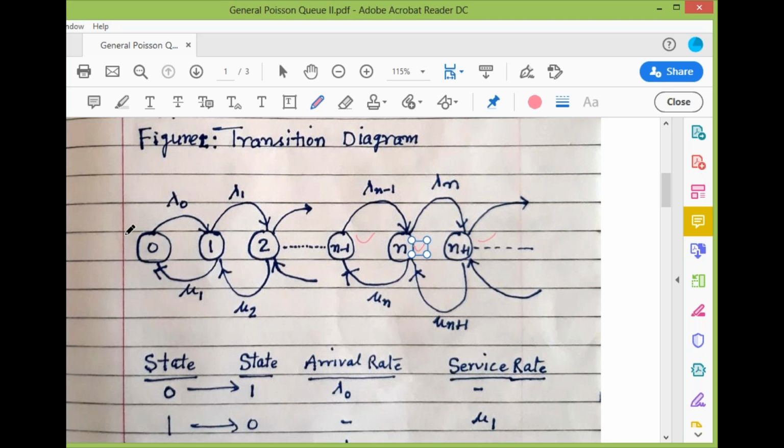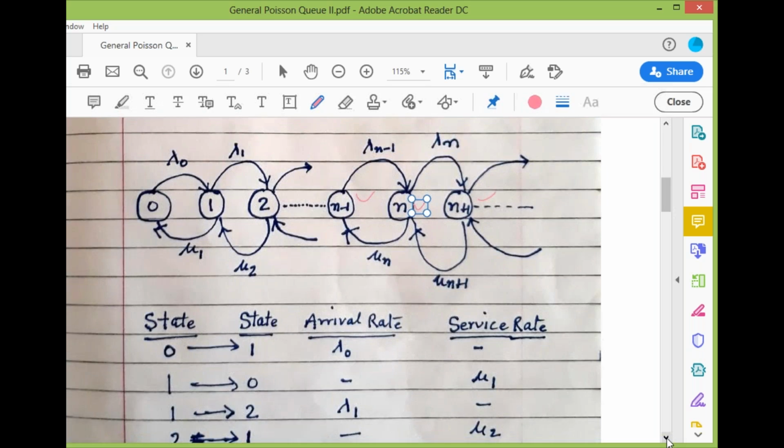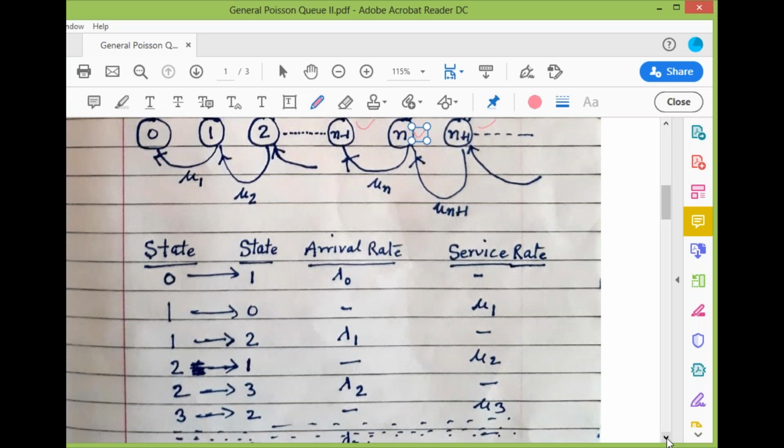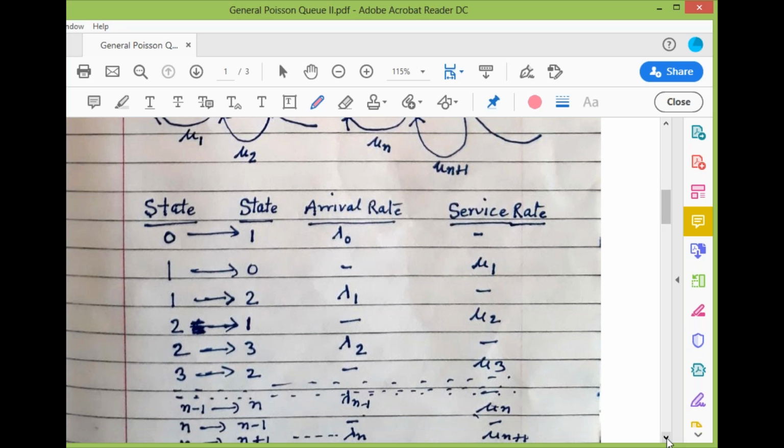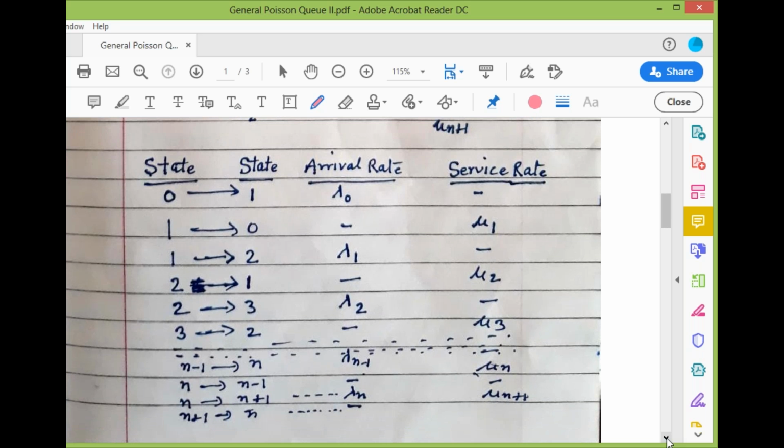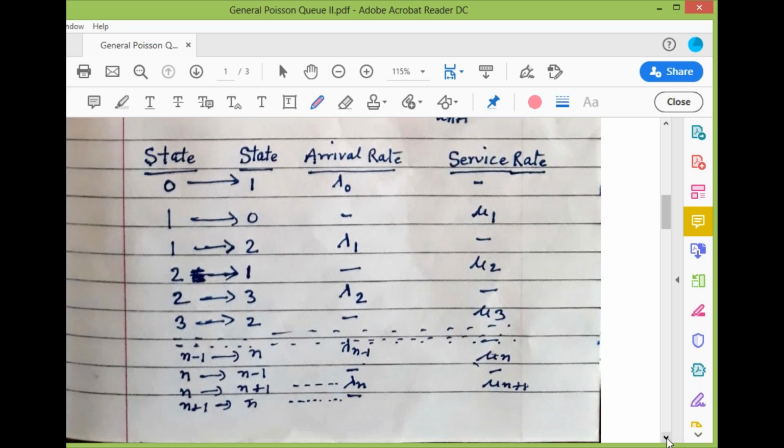So 0 is okay. Can we interpret the minus 1 state? The minus 1 state is not defined here, because minus 1 customers available in the system is not justified. In my previous lecture, I wanted to explain these transition states, but I could not complete, and therefore I am completing this interpretation again.